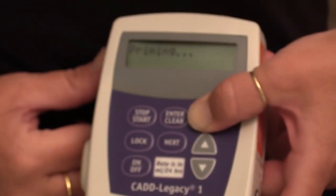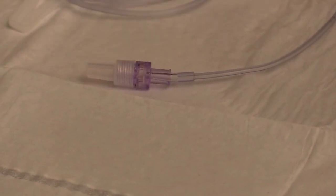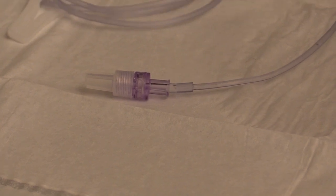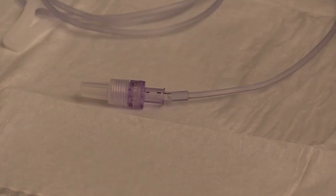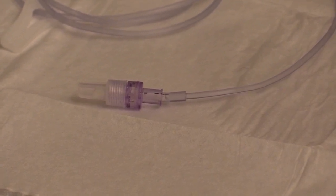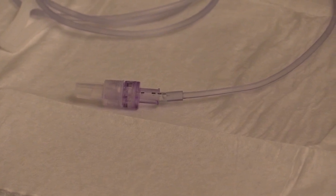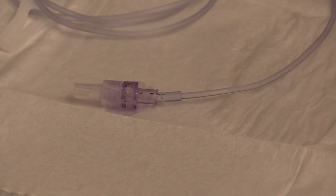It stopped — let go, press it again, hold it in and watch for it to come out. There's all the bubbles — the last of the bubbles. We were told just to let it run until it comes out. Press it one more time, let go, press and hold it in, and there it spills out.